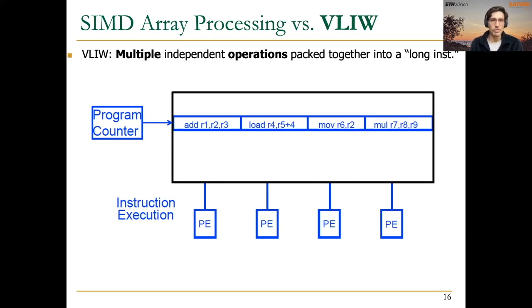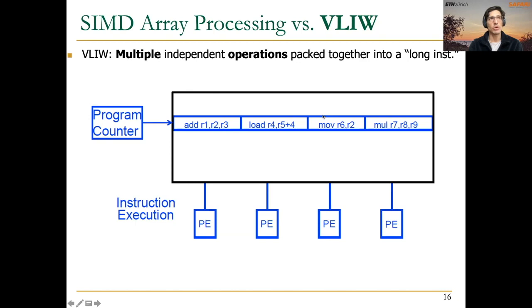You might be familiar as well with VLIW, very long instruction word. It's a different paradigm where multiple independent operations are packed together into a long instruction. This is the work of the compiler, which will analyze the program that the programmer has written, and will try to generate these long instructions that, as you can see, are composed of several different instructions that may execute even on different processing elements.